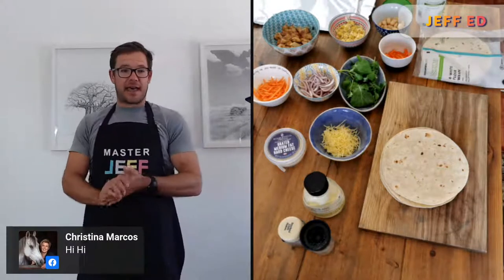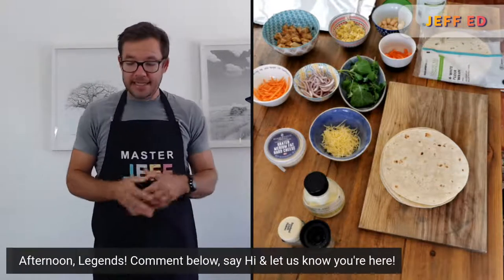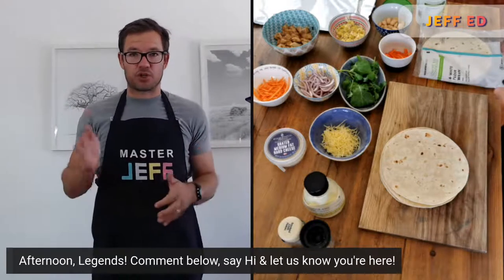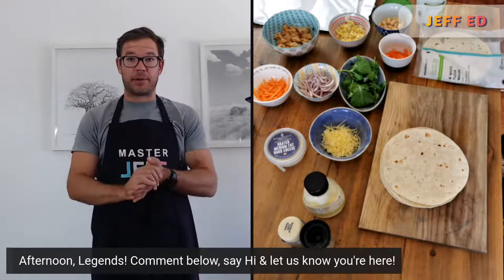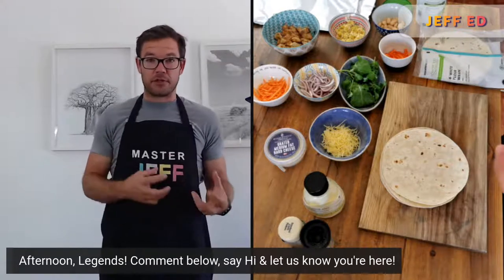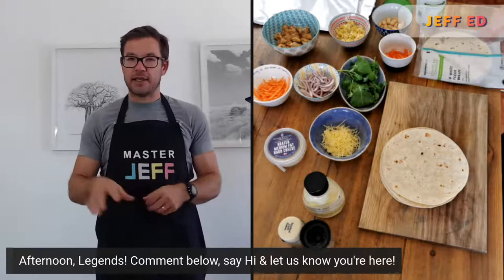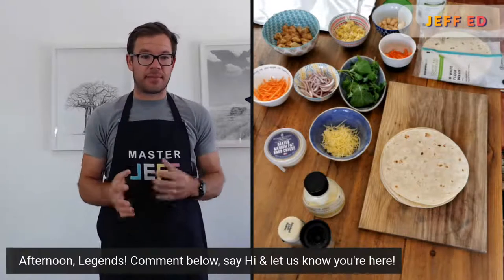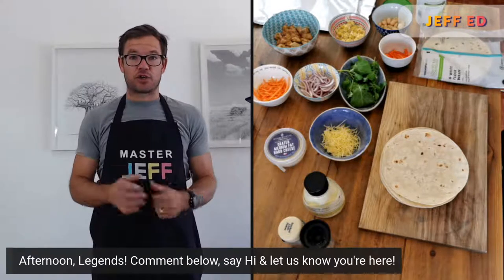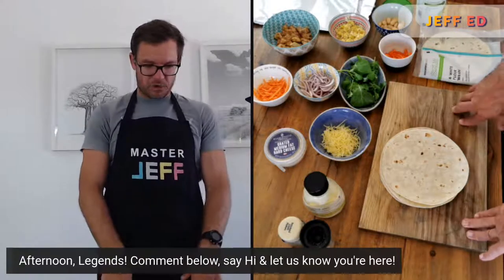I'm sure you guys like wraps — it's often a go-to when you just want to buy something quick and easy. I'm going to give you a way to do it yourself so you don't have to, because quite often they can be a bit of a calorie bomb. The sauces that go in there, it's often filled with a grain and there's the wrap around it — high carbohydrates. The protein is normally the more expensive stuff to put in, so the portion will be a little bit smaller, but at least this way you can control it.